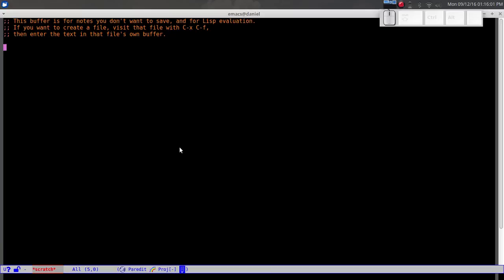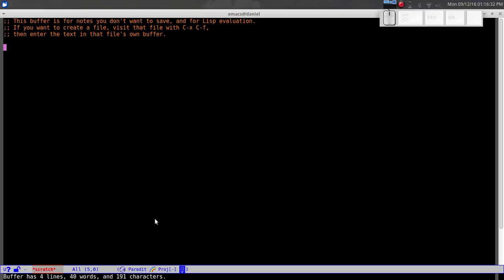Now, in this video, what we're going to do is create a little function that we can call within Emacs to count the words in the buffer. Emacs already has something like this, and if we do M-x count-words, it already tells us right here in the minibuffer: the buffer has 4 lines, 40 words, and 191 characters. The difference between this function and the one we're going to make is that the one we're going to make only counts words. And that's pretty much it. So let's get right to it.